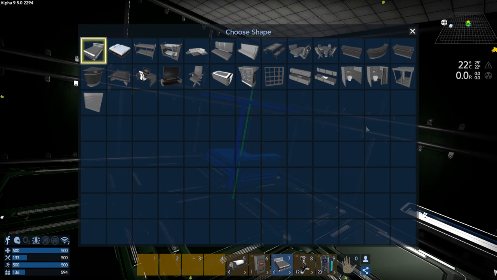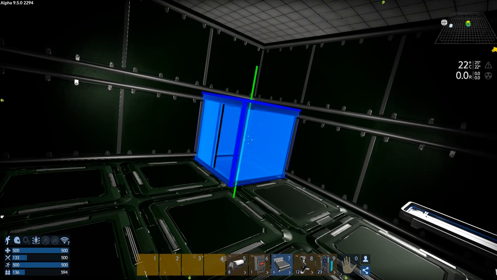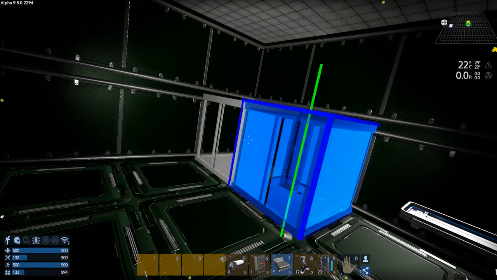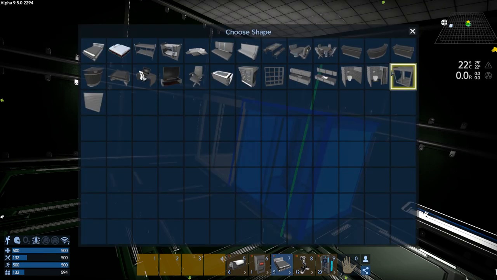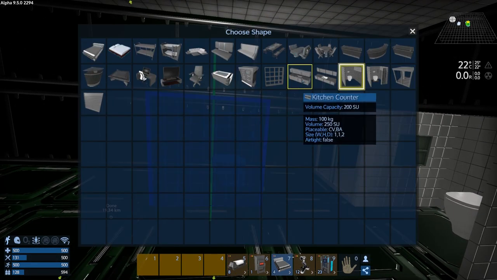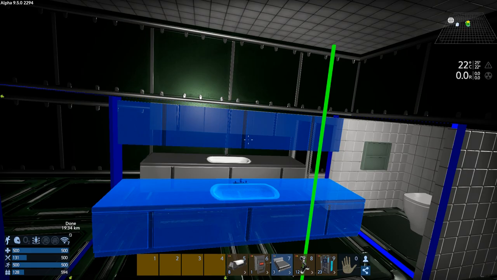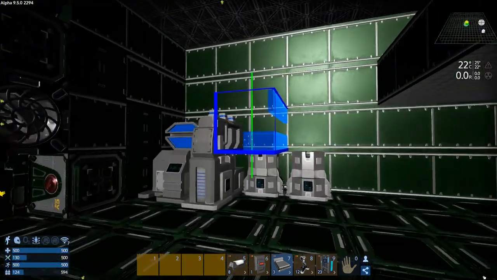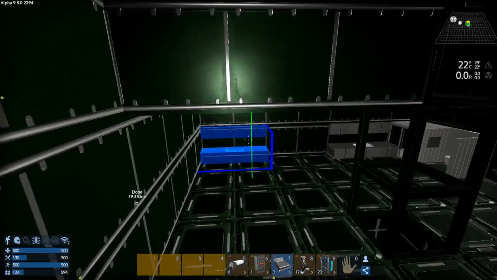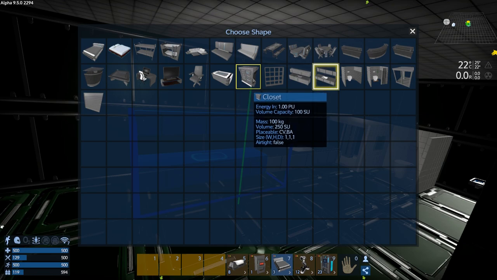Let's try this again. So we're gonna do the shower here. Let's pivot it. So where do we want? We want it opening to like that? I don't think so. Let's do that. And then we'll do toilet. And then from here, we can do the bathroom counter there. That's better. Don't really know why we need a bathroom counter. Just go with it.